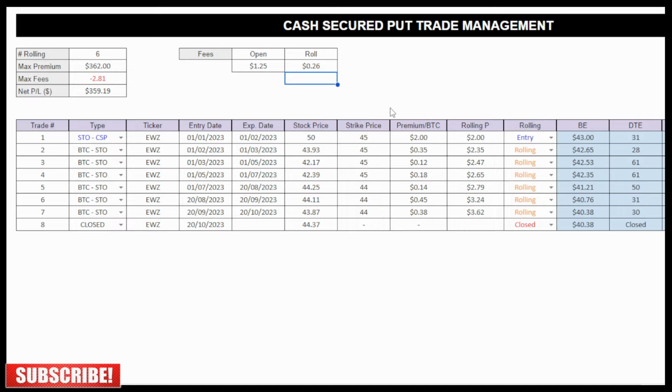And then at the expiration date, which is 1st of February, which is the expiration date here when you place the trade, what happened was the stock dropped to 43.93. What we did, we just rolled this trade because we bought to close this one and we sell to open this one. That's what we did. We didn't change the strike price. In this case here, we just roll out.